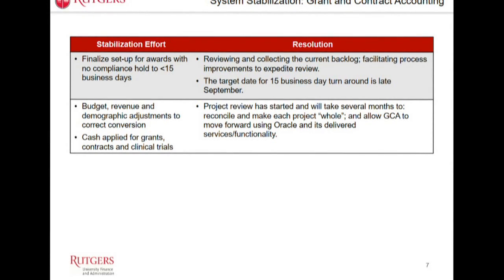So between working with the compliance office and departments, trying to make that work better so as to get reviews expedited, get processing through sooner, so that when something comes clean and it's ready to set up in GCA, we can hit that 15-day turnaround. They've been working intensively on the backlog, making good progress against it, but they're still running up against these compliance things, and that's just going to be a matter of communications going on. This is the big deal here.